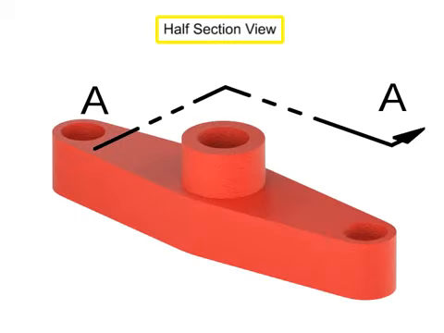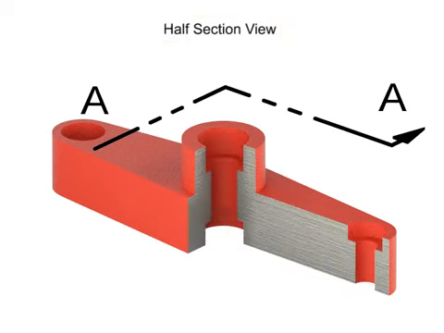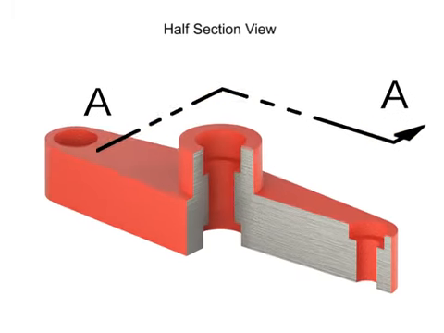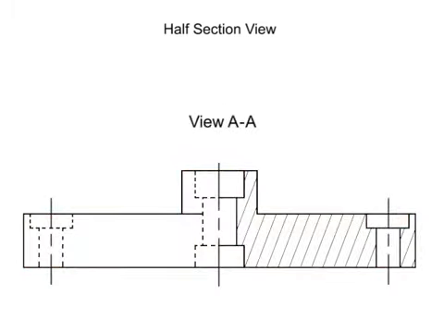Half section views are created when a section is taken from only one half of a symmetrical object. The cutting plane line for this type of view has only one arrow, since you are only viewing the section on one half of the object. One half of the new view shows the section, and the other half shows the original view.